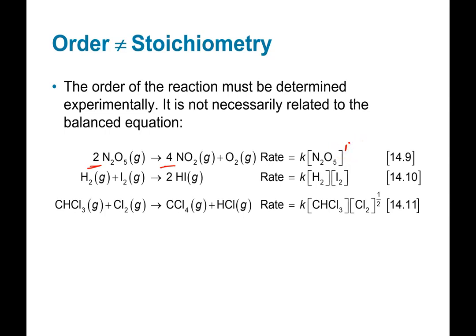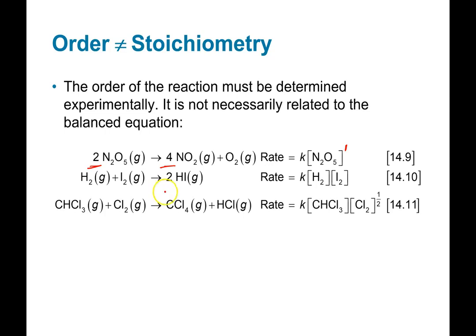Remember, the 1s are not going to be there. If it's a 0, it's not shown. Okay, so in this particular case, the rate order of this reaction is first order with respect to N2O5 and overall first order. That's what we say. But that doesn't match the stoichiometry that we're given, and that's okay. They're not supposed to. Sometimes that might happen, sometimes it might not.